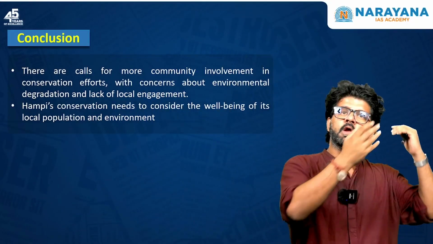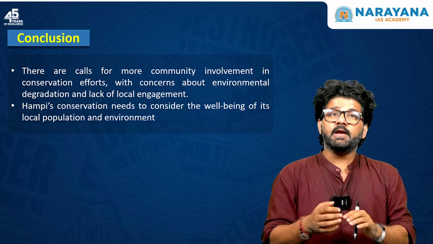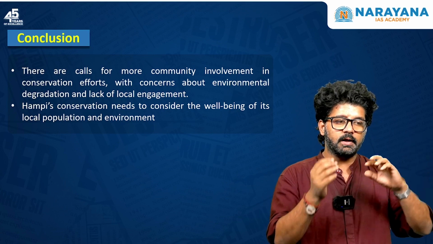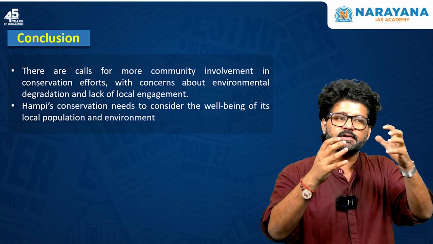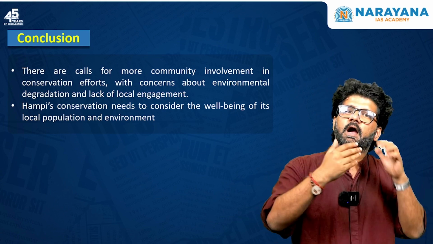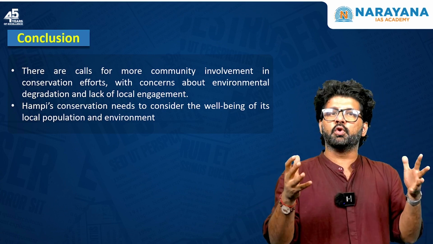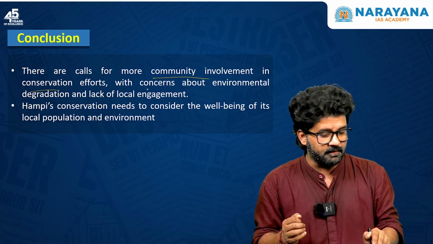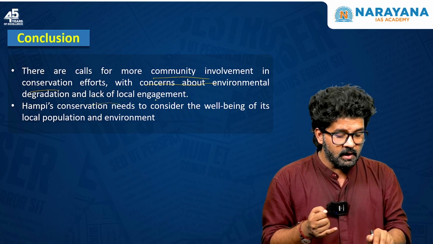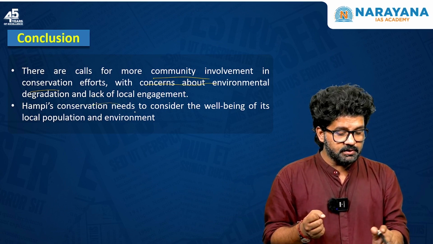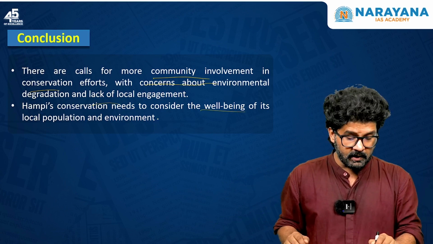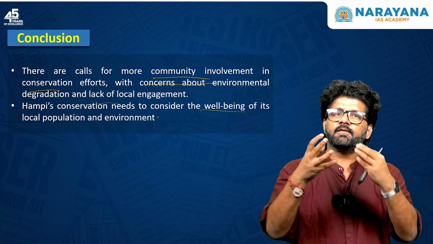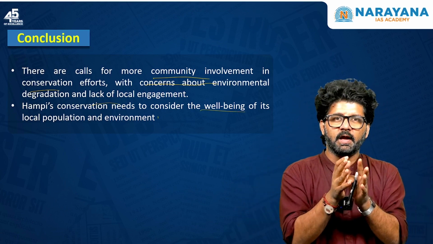So what is the conclusion here? We are talking about the collapse of a particular mandapa, and we need more community involvement. Environmental damage is happening. The people who are involved there sometimes resist the conservation efforts. The ASI, the Archaeological Survey of India, wants to excavate more, to find more. All these things call for more community involvement in conservation efforts, with concerns about environmental degradation and lack of local engagement. Hampi's conservation needs to consider the well-being of its local population and environment. And we need to bring together the local community if we want to save the fragments, the remains of the ever so pristine Hampi.